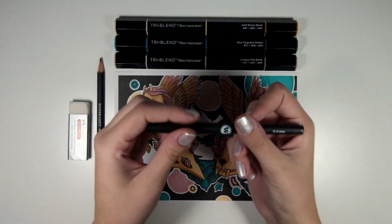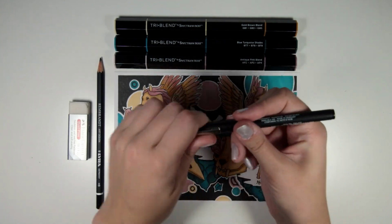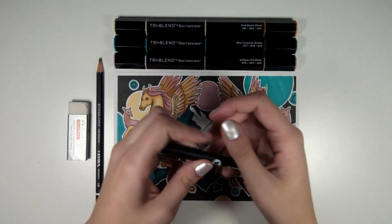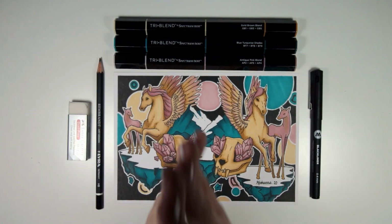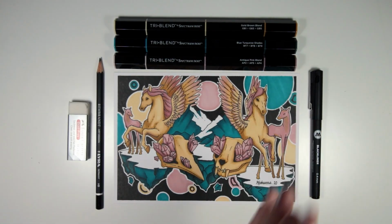One of the biggest issues that I have with blackliners is that I push very hard on the paper when I'm drawing, and I tend to bend the nib a bit, especially with these smaller 4mm, 3mm, 2mm nibs. But this nib felt indestructible. It just is really, really firm, and the ink dries super, super quickly. It's virtually impossible to smudge with the markers after it's dry. It was just a really good liner.